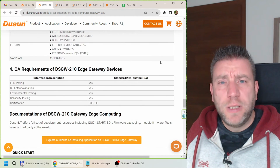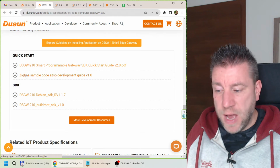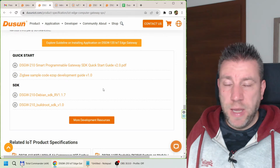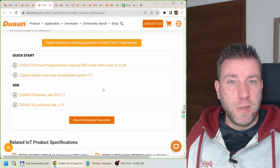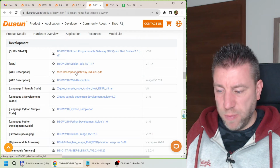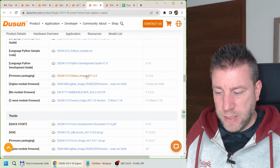And obviously you're not only getting the hardware, but you get tons of documentation with these devices. There is a programming guide, and there are a lot of application documents related to how you set up Zigbee, how you can set up Zigbee to MQTT, Z-Wave to MQTT, OpenThread, and install different operating systems on it. And here on this page, which is specific to the F18, I just want to scroll through some of the documents that you can see, like Zigbee code samples and a Python development guide.